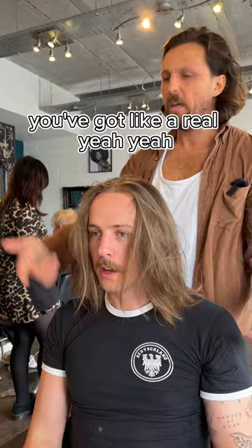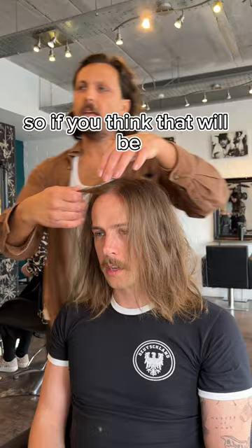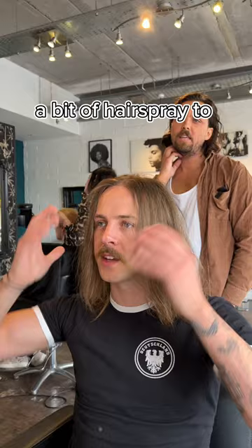So you want it to be like there, pretty much, and then to be able to bring it all down so you can do a full-on fringe with it almost. So if you think that would be about that long, it's going to top out like there, so it won't come out. I mean, even just with a hair clip — like before I go into the office I can just get it all in with a bit of hairspray to hold it.